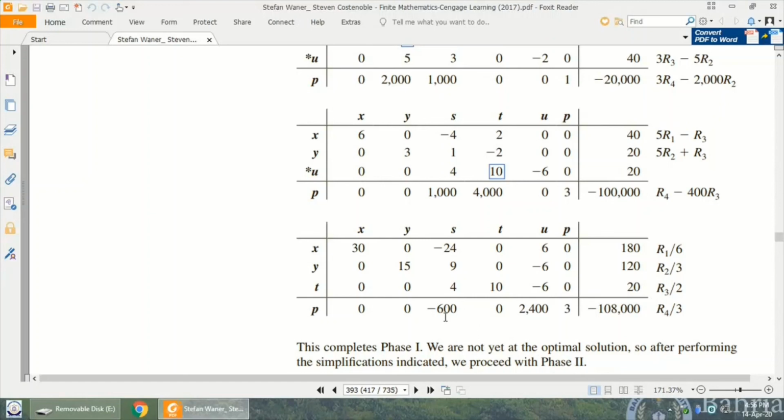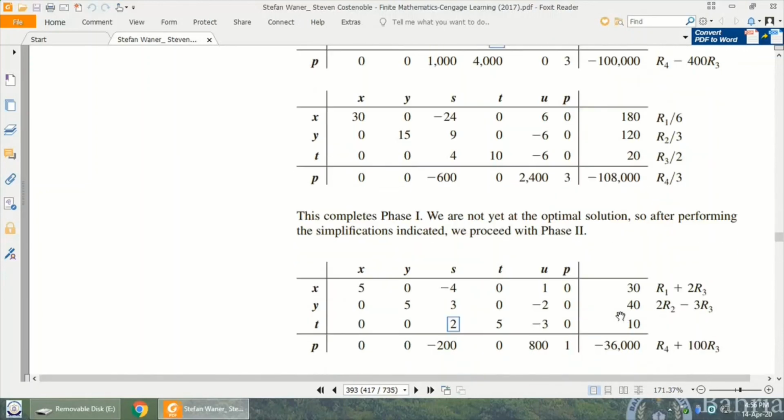So it's going to be 3. When you divide by 3 you get minus 200, 3 6, and you get 3,600. And then 1, at least you get P1, and then you can just simply divide it by 3 as well, and you get the respective value of 36,000 here.